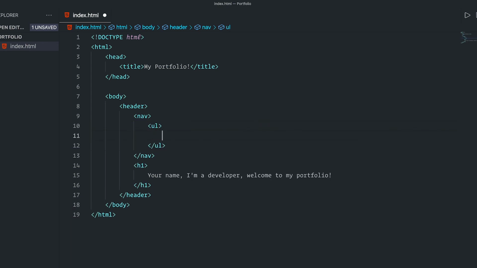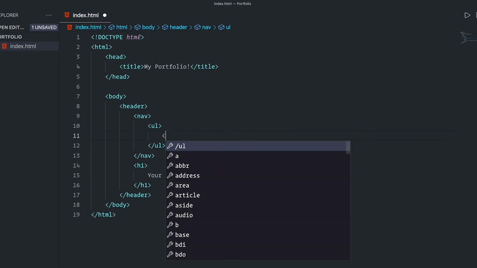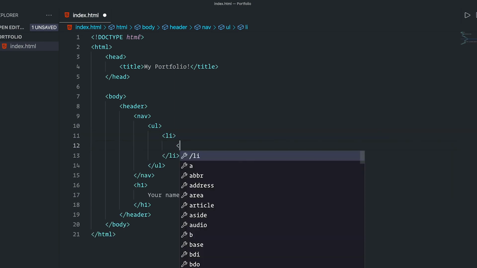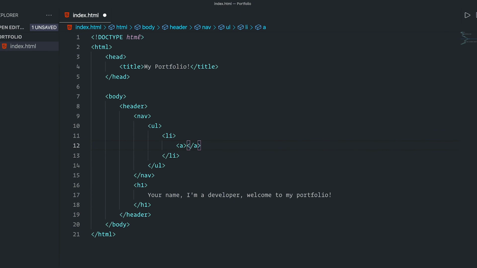So here is our unordered list, and the unordered list will have list items, or LIs, like this. Each LI will have an anchor element like this. The anchor element will have an attribute named href, and this attribute is used to make this anchor point to whatever you put in here. For example, when you put this sign in here, it won't point to anything, but you can put a URL or anything in here and it will point to what you write there.